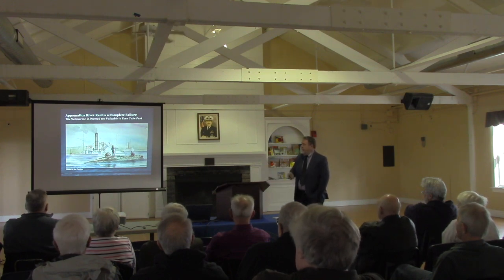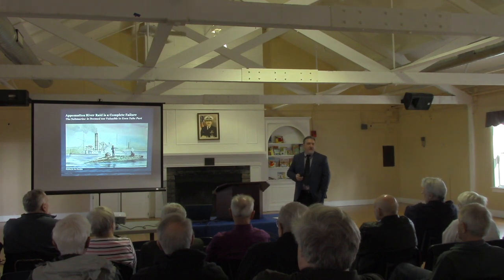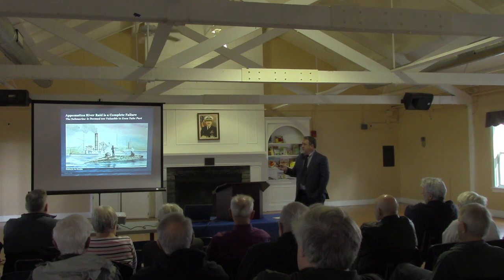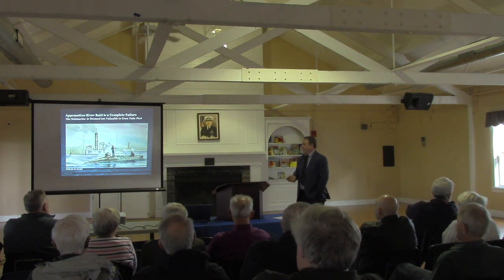The squadron from the James River, they get hung up on Appomattox Creek for two solid days. If Lee had sent just one battery of artillery down, it would have changed the course of the war. He's too focused on McClellan at Malvern Hill. His only concern is because he keeps on asking, are they landing troops? Are they landing troops? They're not. But the ships are bottled up, grounded for two solid days till they finally get out of there.